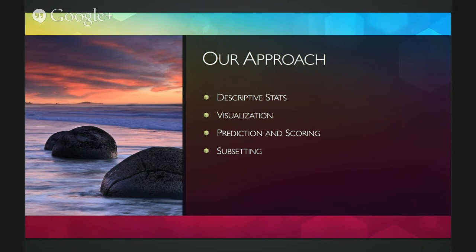So one of them was to look at the descriptive statistics. I visualized the heck out of everything, because you can look at those statistical metrics like R-squared value and so forth all you want, but you're not going to see outliers in them. You'll only see outliers when you actually plot the points in various ways.